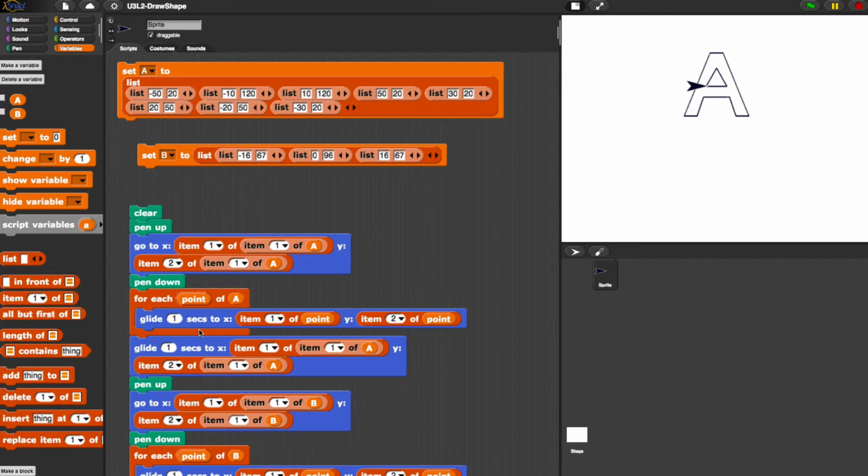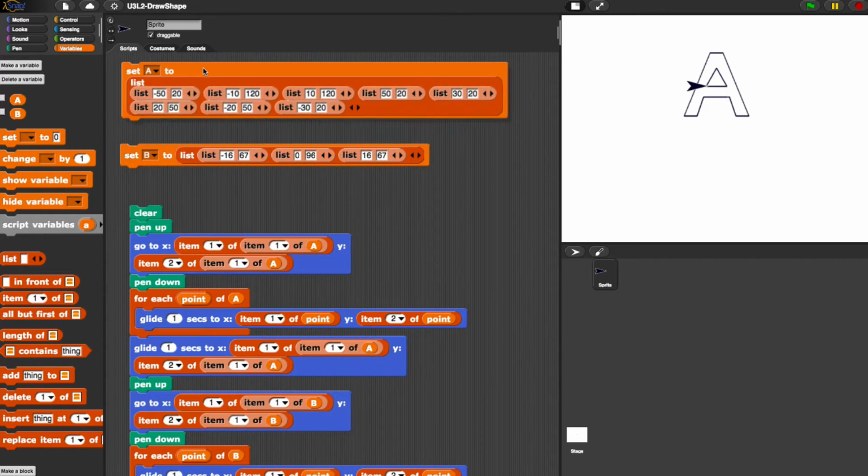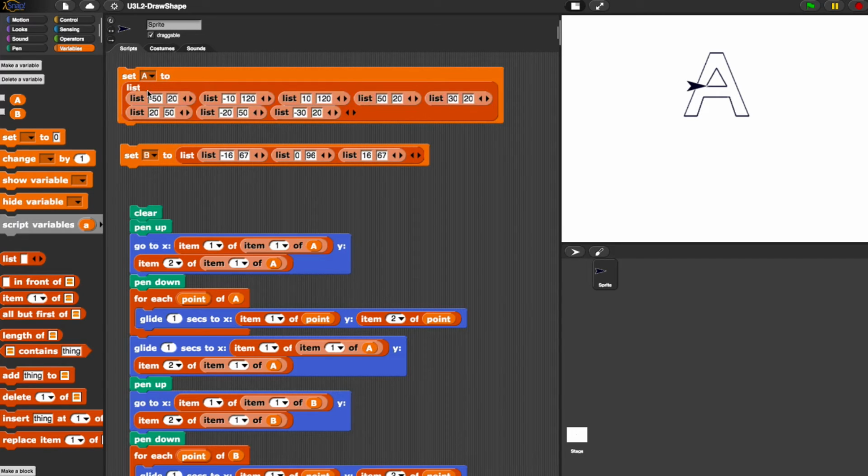So it does all of this by running a for each loop, and it looks for item 1 of point, and so on. And there's two lists that we have. We have list A, variable A, which contains a list of all of these points. Well, these are points, even though I said it, it's thinking about it in terms of lists.